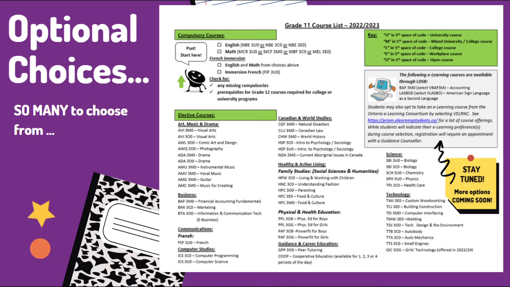Senior students who have earned at least 16 credits by the end of grade 10 may also opt to take a spare during grade 11. And remember, just like in years past, you will be asked to include 2 alternate elective choices when you submit your courses.